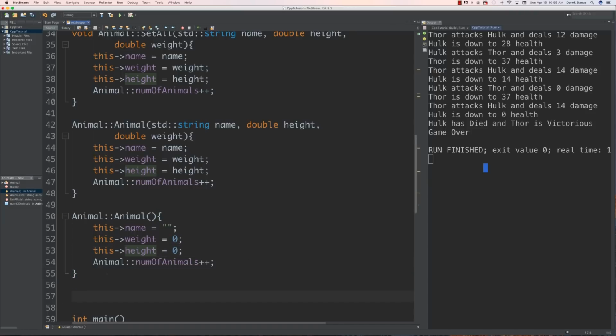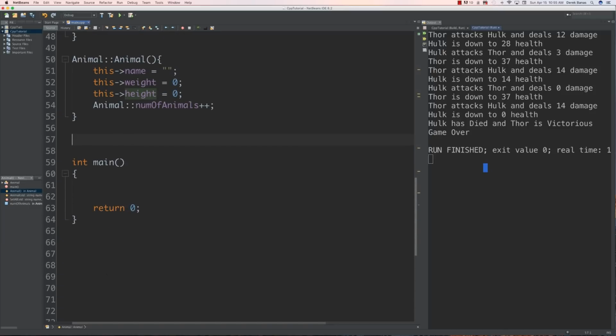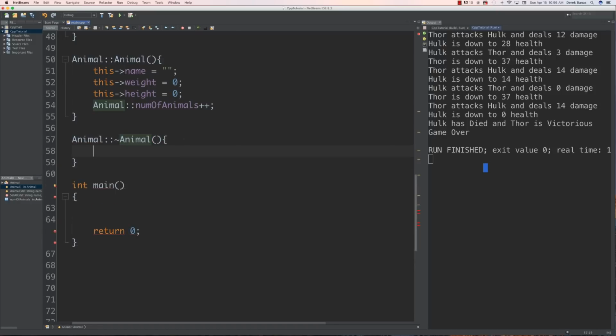All right, so what else do we have? Well, we have our deconstructor. I'm just going to move this up here, and you can pause the video, of course, if I'm going a little bit too quick for you to type it in, or you can get the code that's in the description. So for the deconstructor, you're just going to put a tilde inside of there, like this. And the deconstructor, like I said, you could release system resources and things, but I'm just going to come in and print out a message.